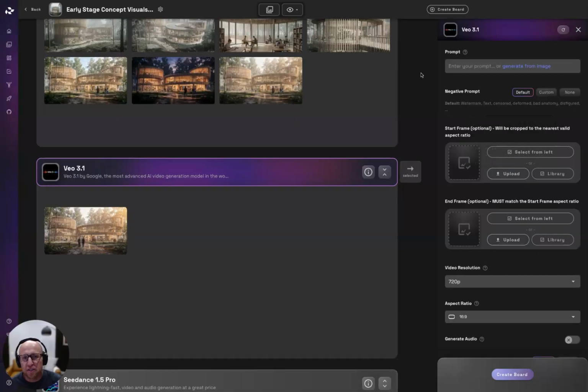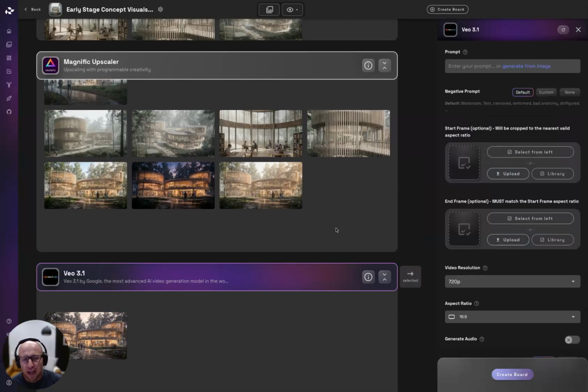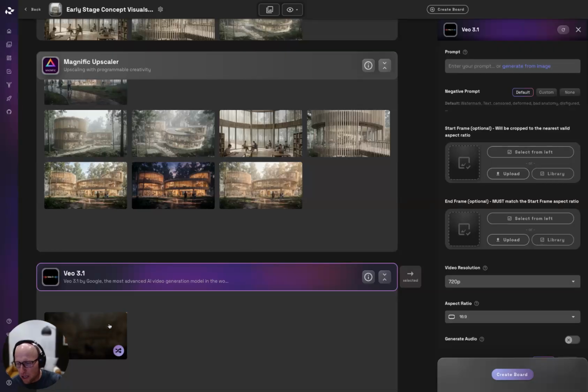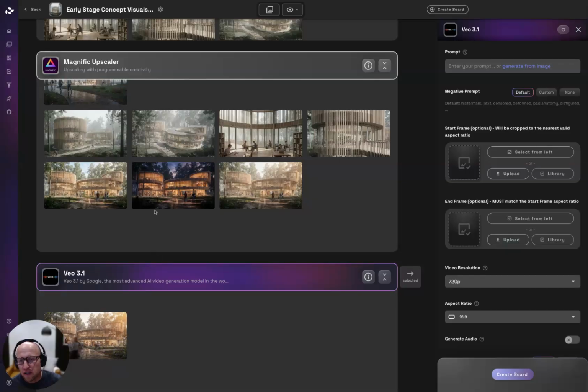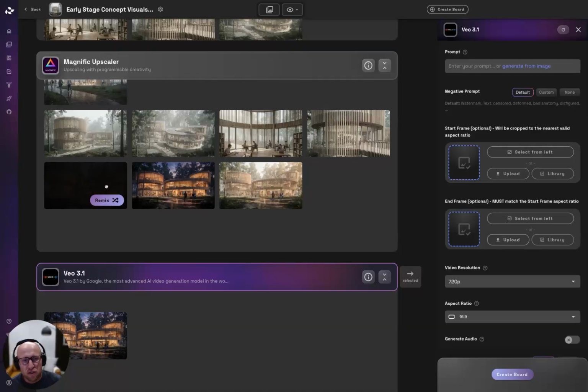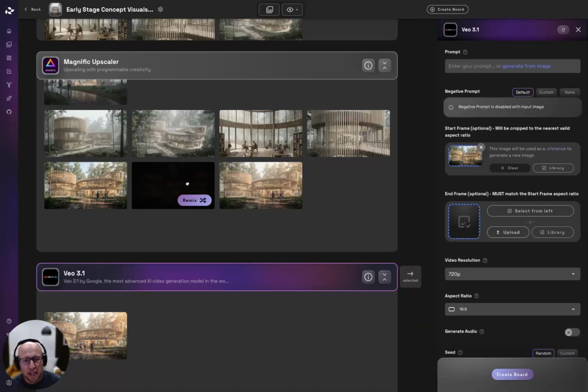And then I can take the compositions that I made up here and use frame interpolation to make a video. And in this case, I wanted to do a quick time-lapse study. And so I took my morning light view, which is this one right here, and then my evening light view, and I just dragged them over to first frame and then last frame.